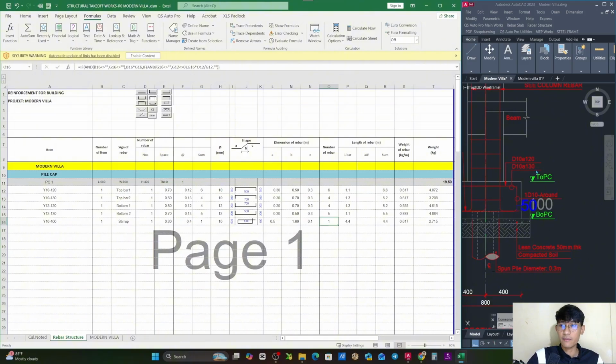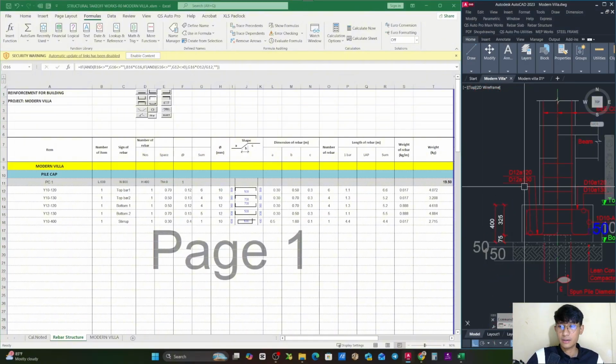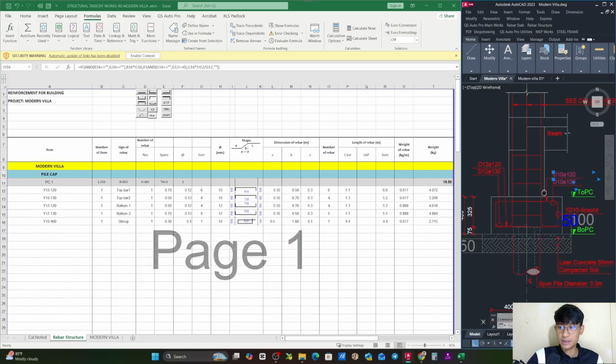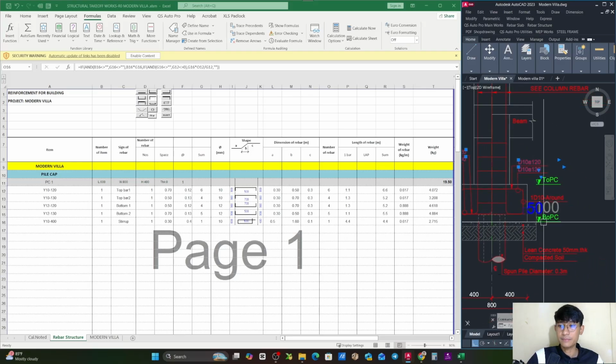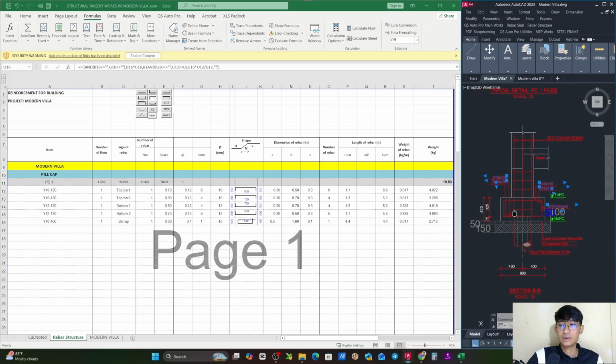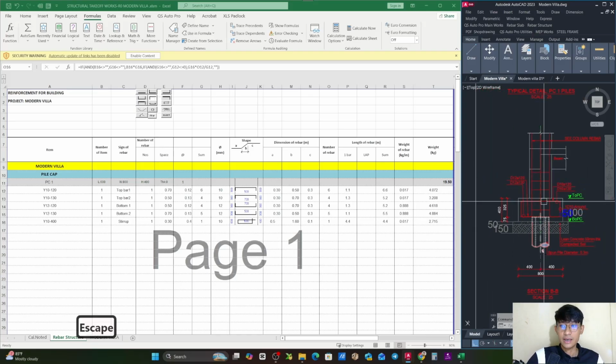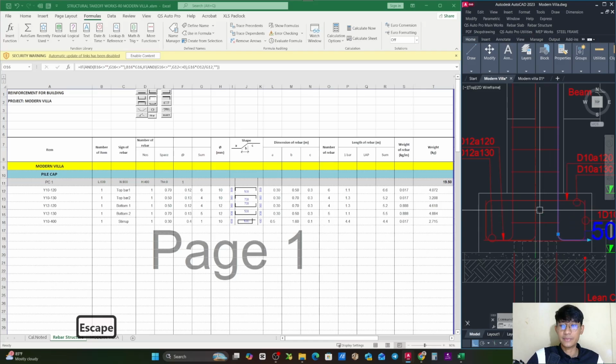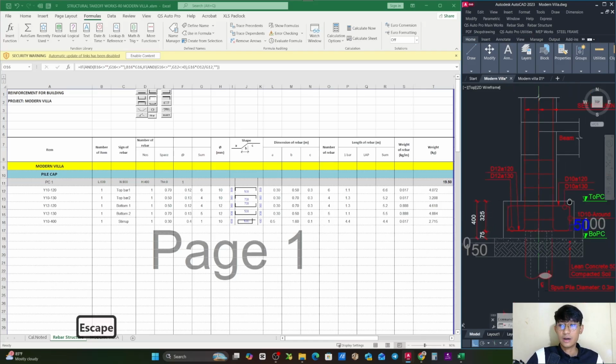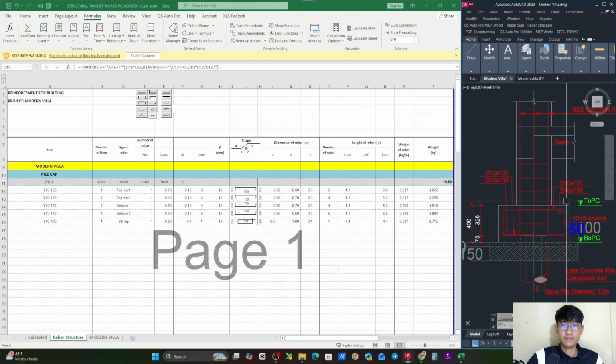You can see, now we have done all the rebar that we need. We have one layer on the top, a second layer at the bottom, and also the stirrup. So this is all the rebar that we need. And for the stem column, we will talk later in the next lesson. Right now we just focus on the pocket first.